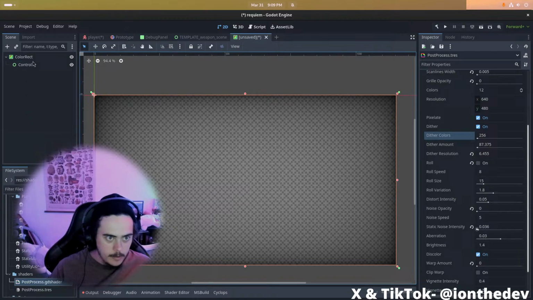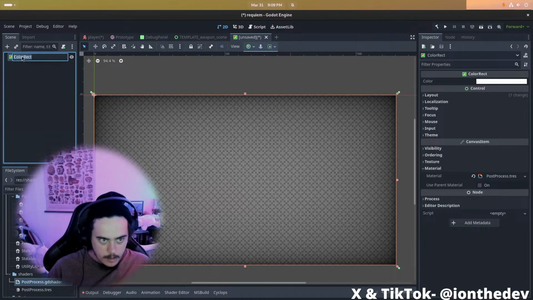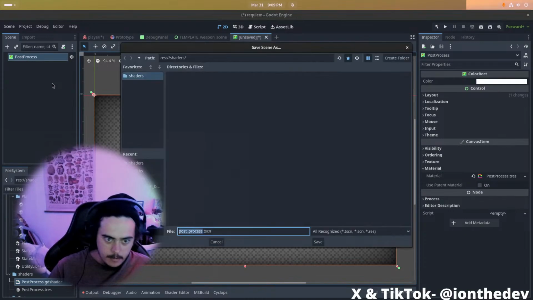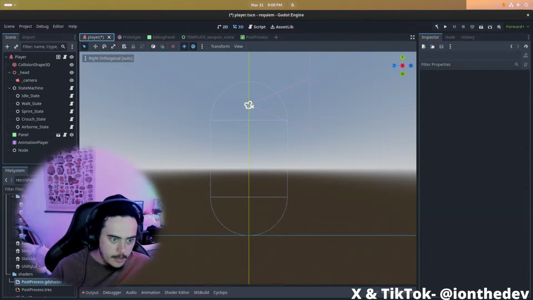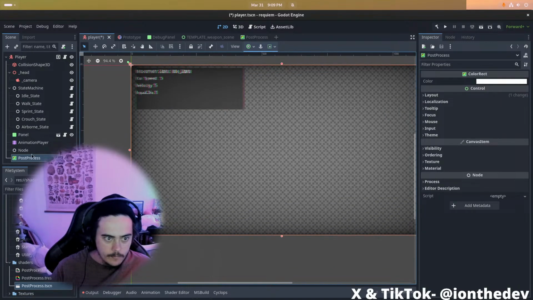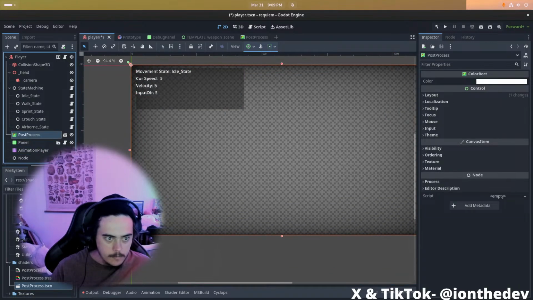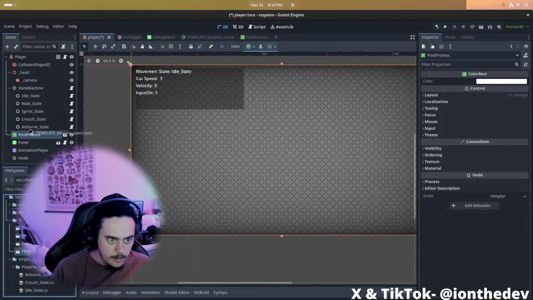Let's make the scene root, get rid of that. Okay, up there. Post process. Save. Prefabs. Let's actually just keep this in here. Post process. Grab that and drag that in here. And then let's also go into our prefabs and drag in the template.